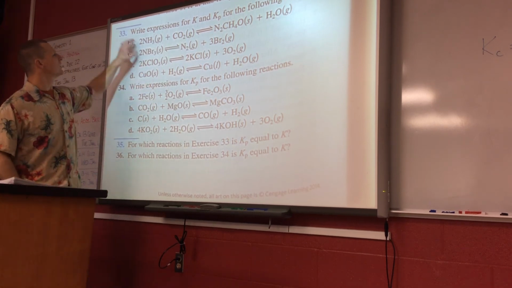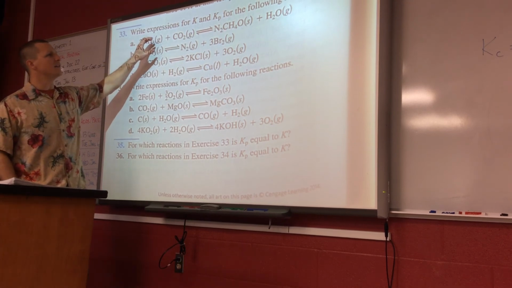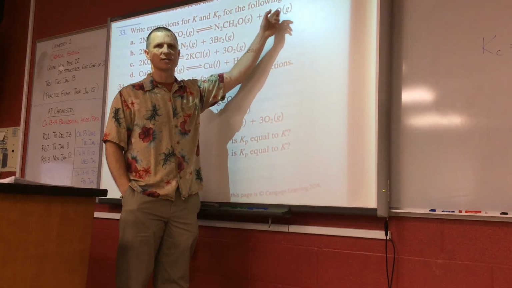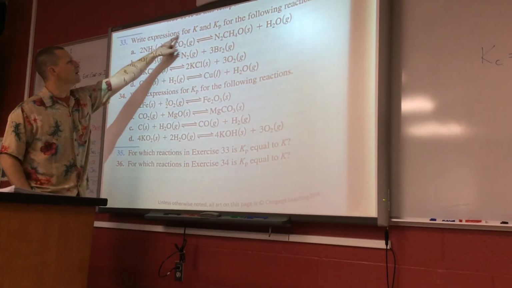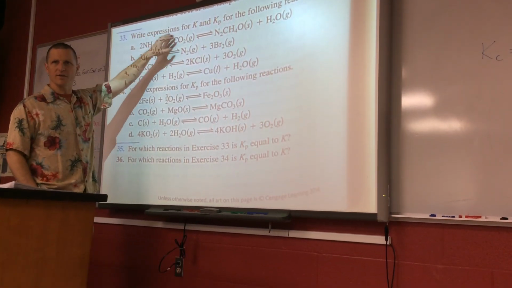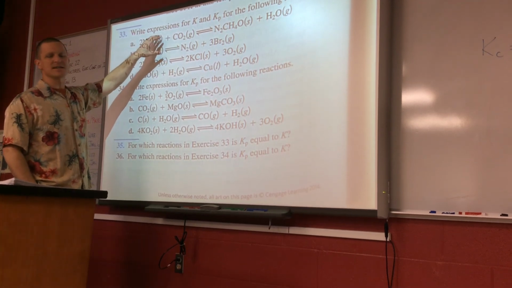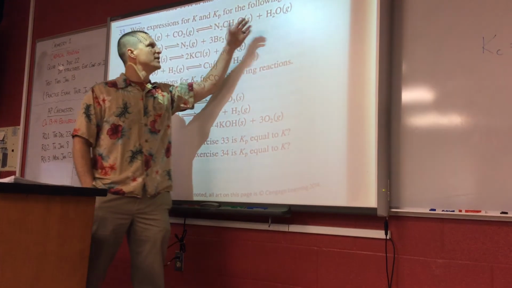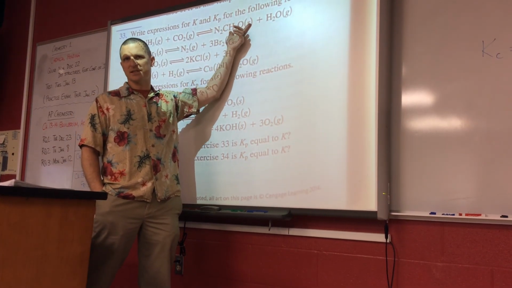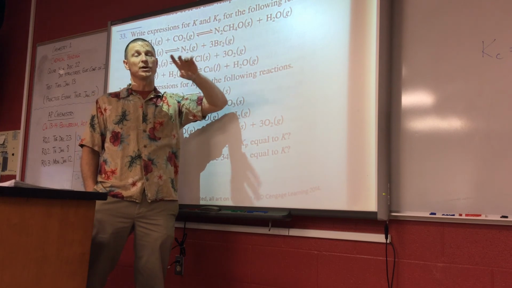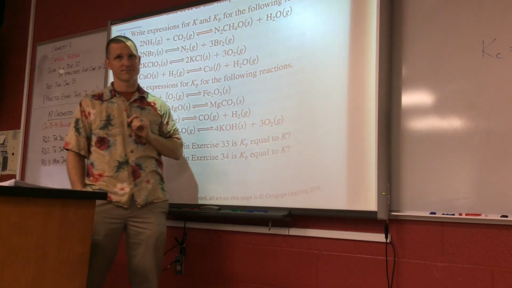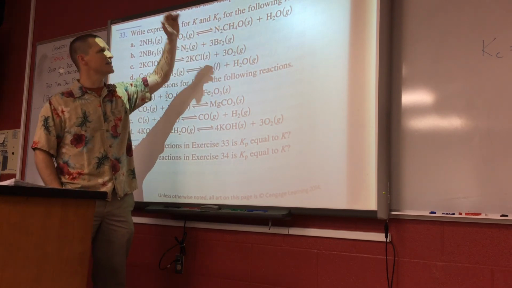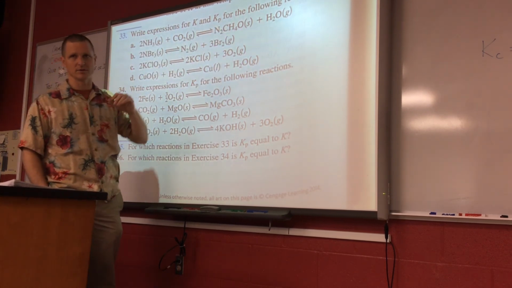All right, so let's look at A. What would the delta N of gas be? This is producing, that's a solid, 1 mole of gas from 3 moles of gas. So the delta N of gas in this one would be -2. You've got 3 moles of gas changing to 1 mole of gas. This solid does not count in the equilibrium. The only things that count in equilibrium are aqueous and gases. So that is ignored, and your delta N of gas is 1 minus 3, which is -2.